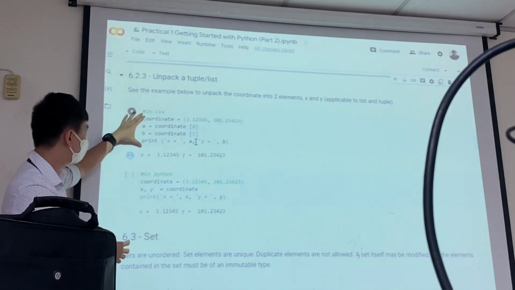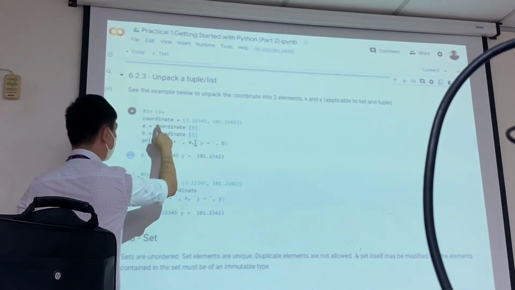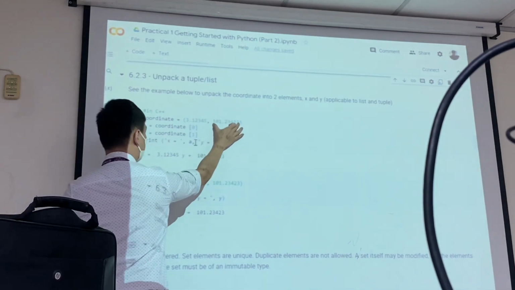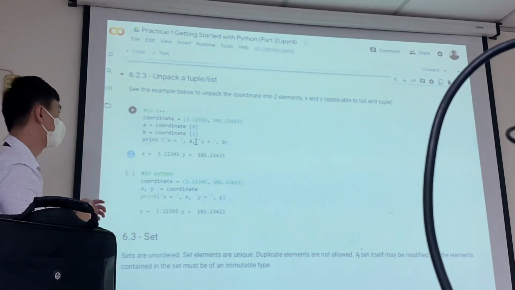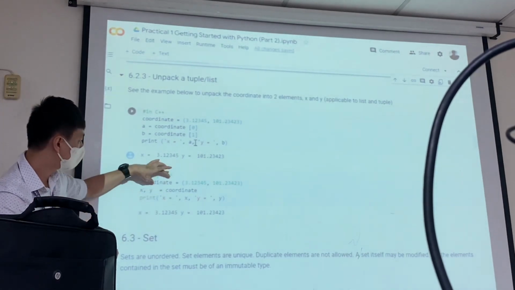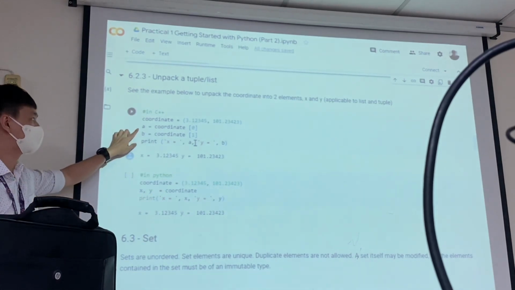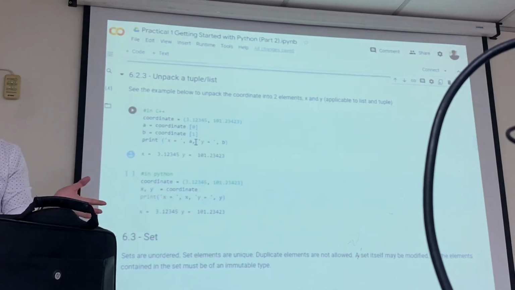Like in C++, if you have two elements here, you have to manually assign index 0 to one variable and index 1 to another variable. But in Python, you can straight away assign them into different variables. You no need to use this way anymore. It is very convenient. Okay, just unpack. It's very simple.